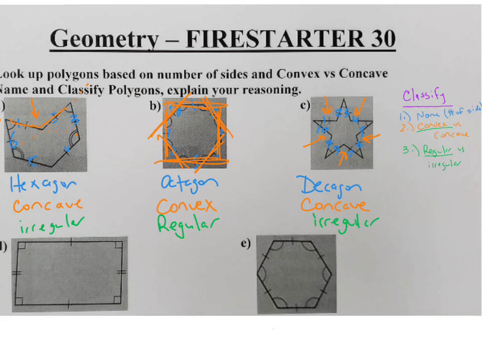All right. D. Remember, it is not a rectangle, even though it is technically a rectangle. It is a quadrilateral. Two, it is convex. And even though this is a rectangle, and everybody thinks it's regular because a rectangle is like a fancy brand name, it is not regular because it does not have 4 congruent sides. It has 2 sets of congruent sides. So it is actually irregular. Believe it or not, it is actually irregular.